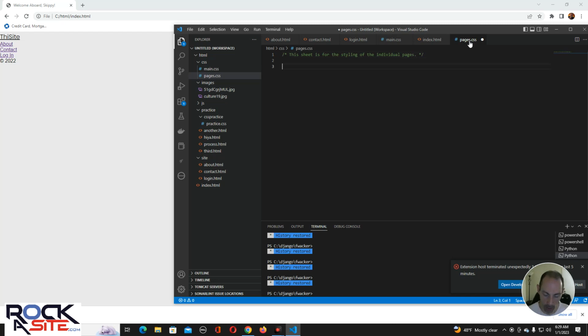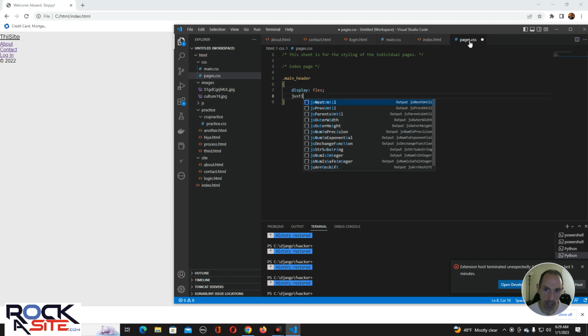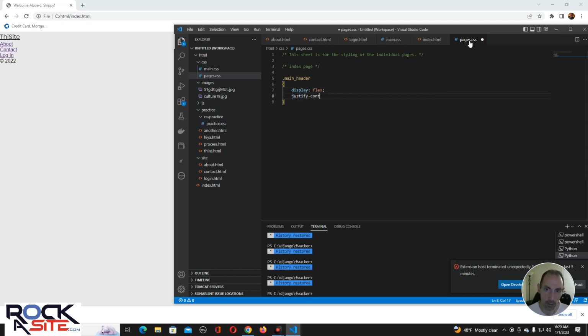And what I usually do is I comment out index page, which page I'm working on, right? Main header, we want to do display flex, justify content. Remember flex, what we were talking about before? Space between. And we'll say that the main header will be a width of 100%. So it spreads across.